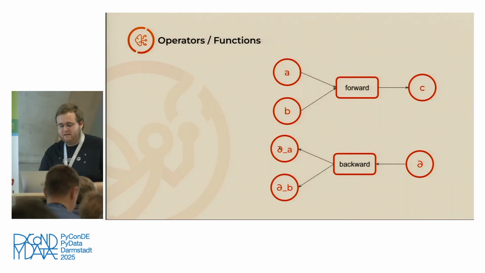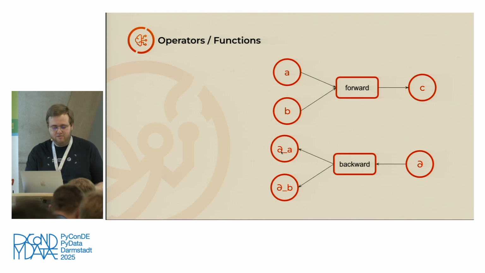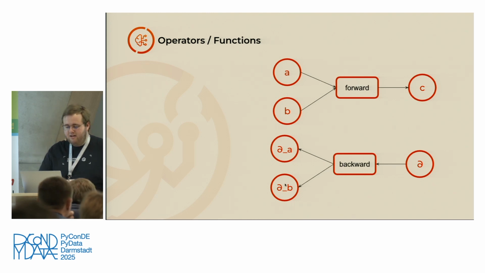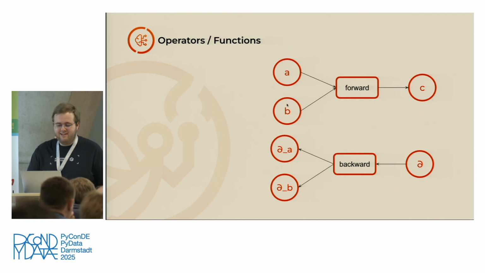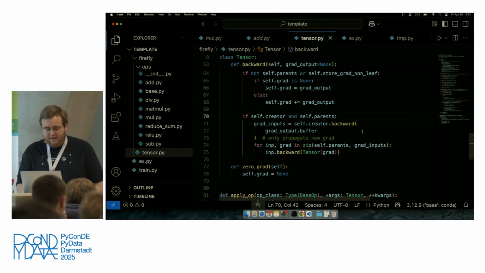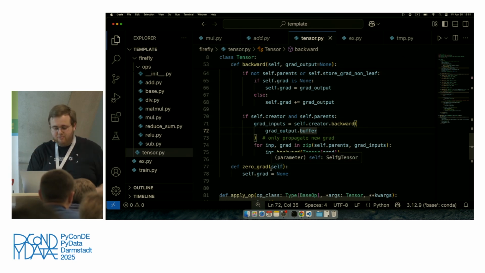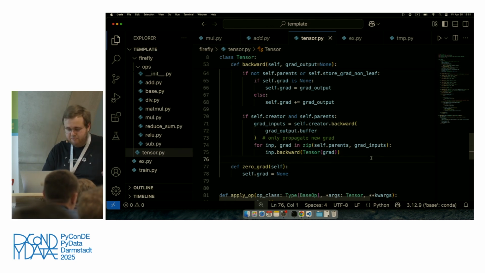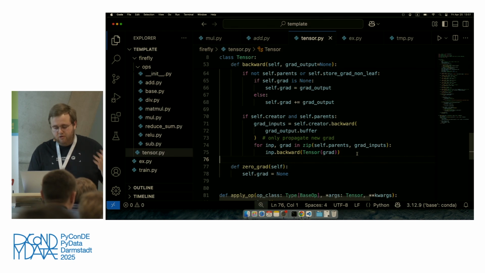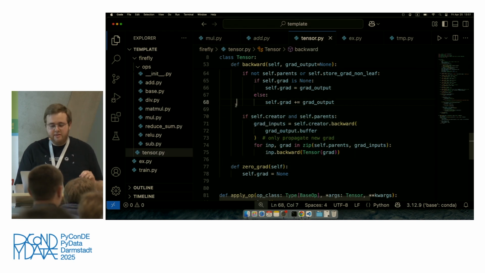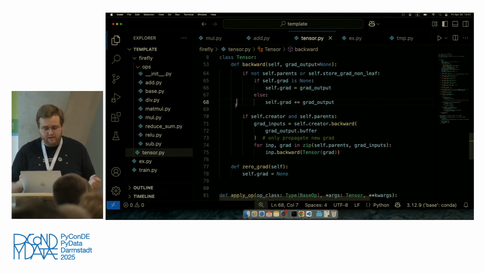And this will return directly the gradients of the inputs, so the A, the B. But now we need to pass those outputs to these tensors A and B. And for that, we simply go through inputs and the respective gradients, which we just calculated, and recursively call backward on the inputs and pass those gradients. Now, as follows from this, the tensors themselves are responsible for accumulating their own gradients.